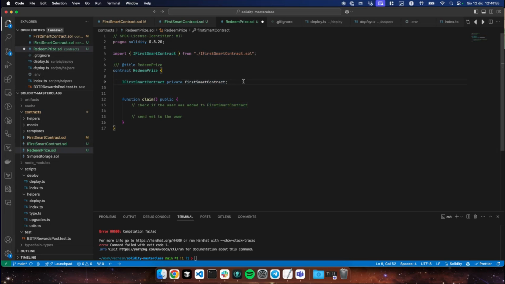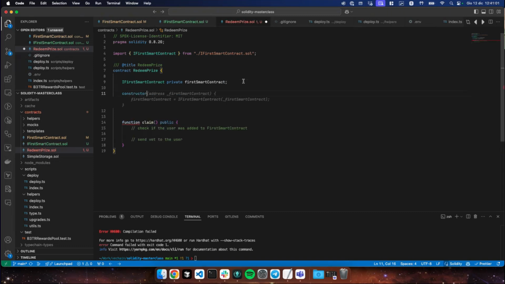Okay. So now we have our variable for our contract, and we need an address, right? Because, hey, where do I point? So we have our constructor, and we say, okay, I pass an argument to this constructor, which is the smart contract. Let's put address like this to make it a bit more clear. And then what we want to do is store it here and say, okay, this is our smart contract. But before storing it, we are passing the address, right?